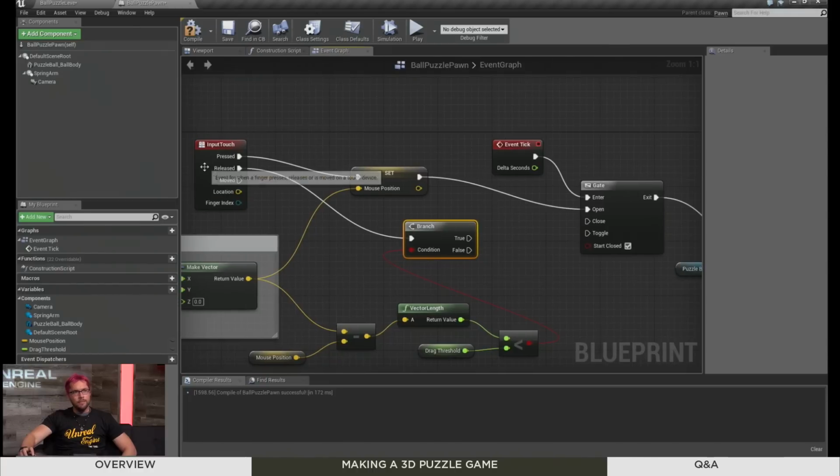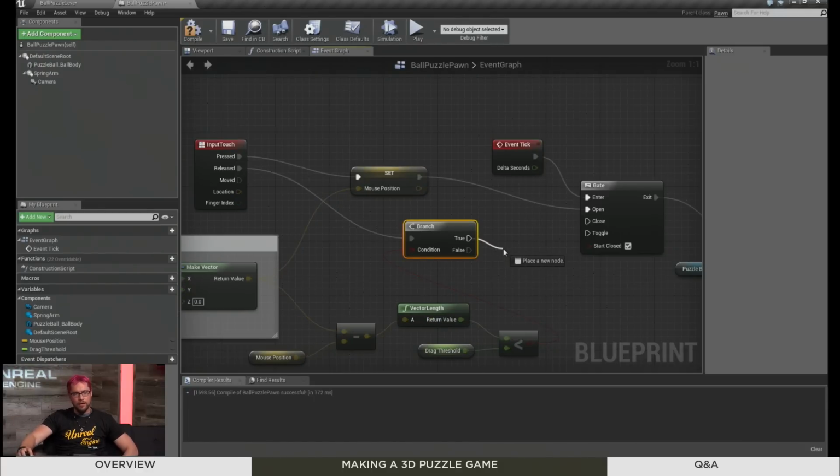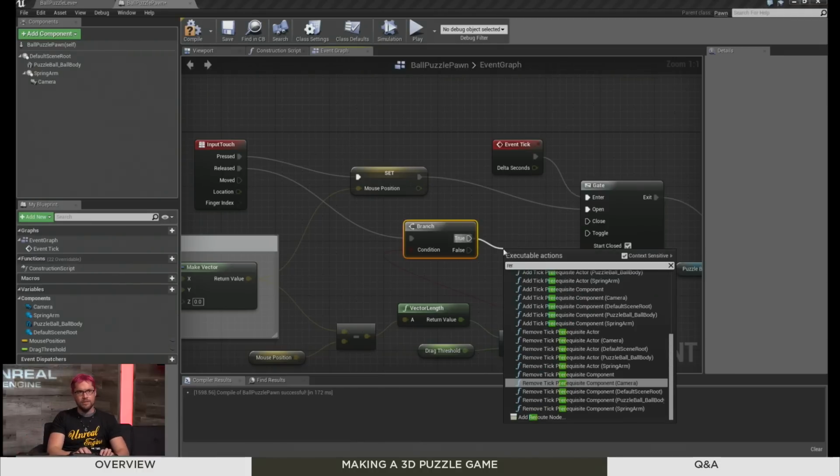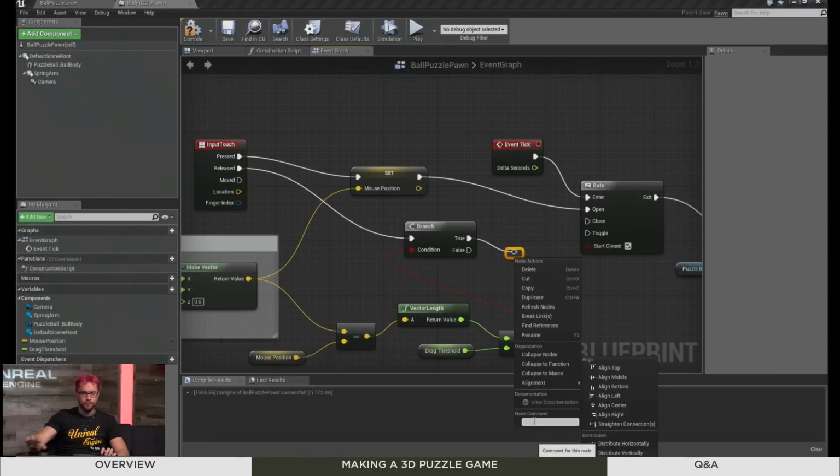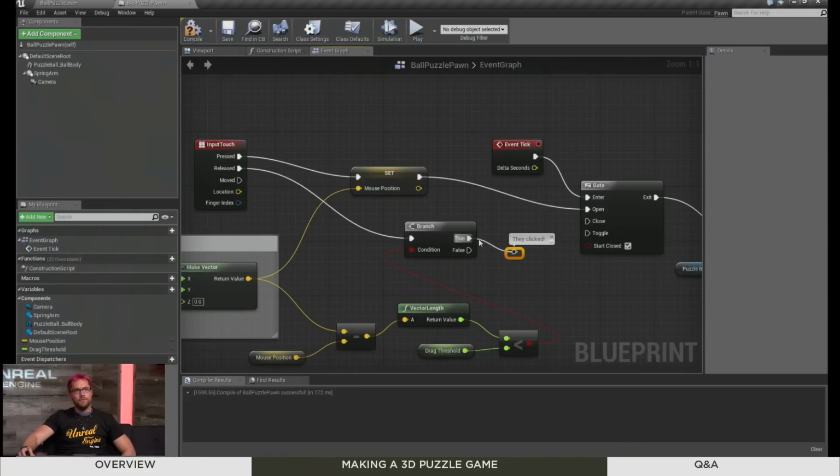Next, they release the mouse button at some point. We've determined whether or not they dragged or if they clicked. Now, if this turns out true, basically if the vector length of their drag was less than the click threshold, then, actually, I'll show you one of my tricks. I do this a lot. You might have seen it before. Grab a reroute node and leave yourself a note on it. They clicked. So if this wire executes, we know that they clicked the mouse and weren't dragging.